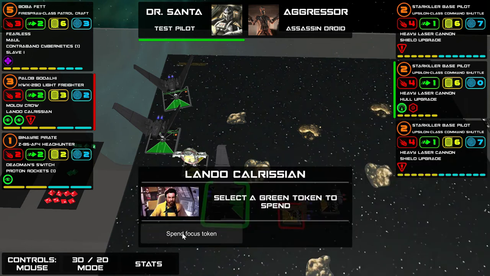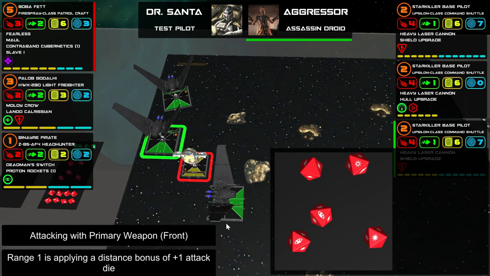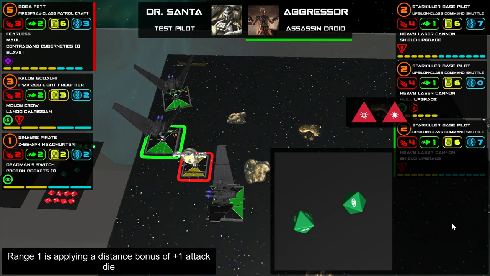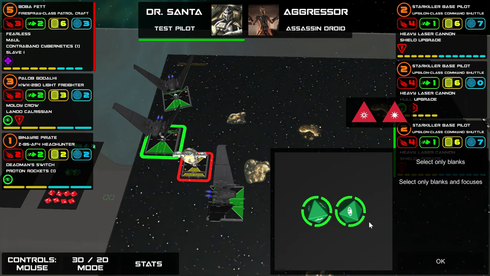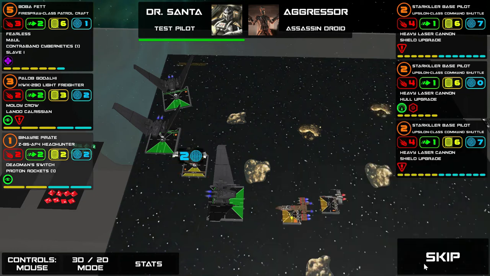You get that reroll. See what I get. Lando Calrissian, great crew card on that ship. I'm going to spend Boba to reroll both of these. Ooh, that's worse. I should have spent the force on that evade right there. Those 2 go in. Okay, that's the end of attack phase.